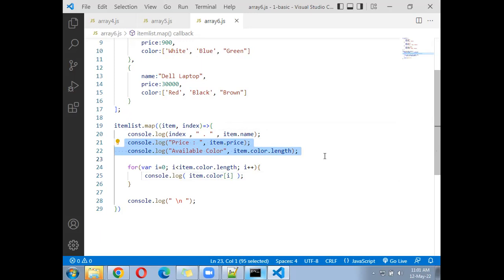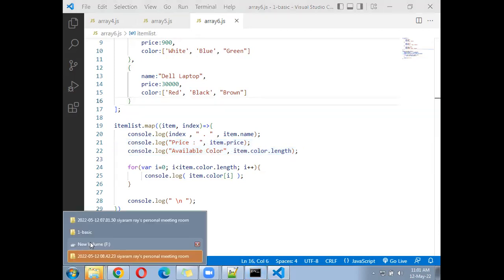Loops will remain the same. The map function you have written remains the same in React also. Here it is doing console.log. There, instead of console.log, something else will come. Save now. Now the next target, let me open that file.